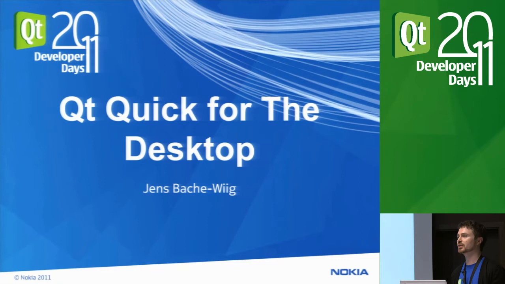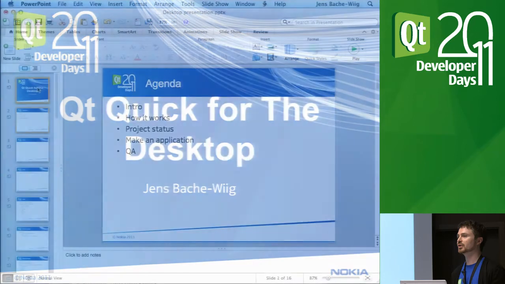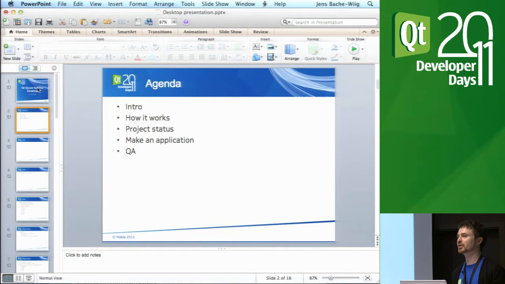So I'm sure you're curious what Qt for the desktop really is. Before I start, this is the agenda. We're going to talk a little bit about that first. I'm going to say roughly how it works. I'm going to explain a little bit about the project status, which will be interesting. And we're going to make an application. That's my plan for today. So let's get started on the introduction.